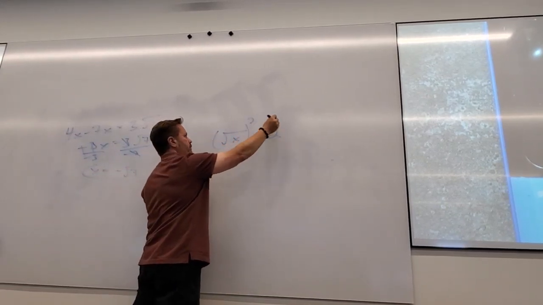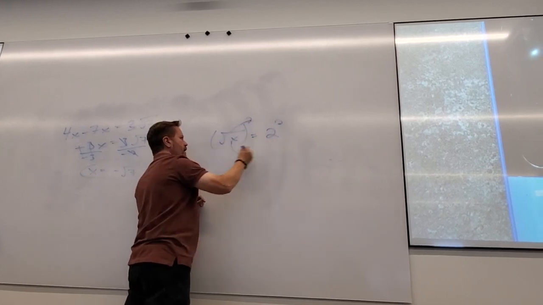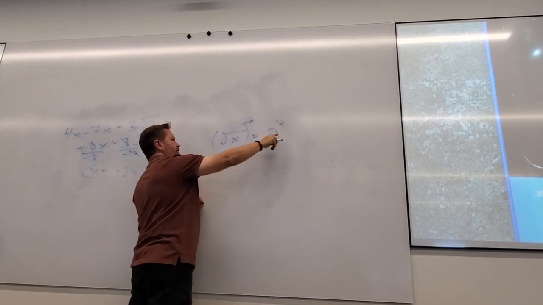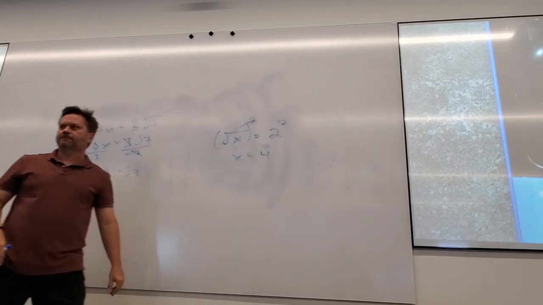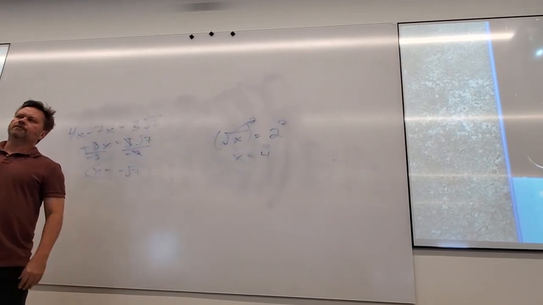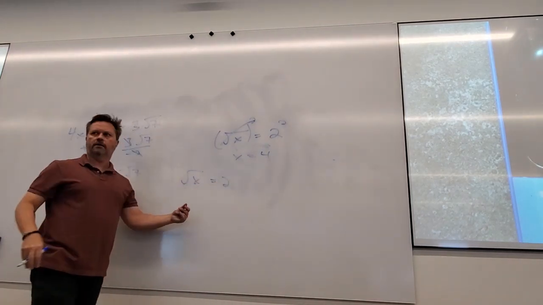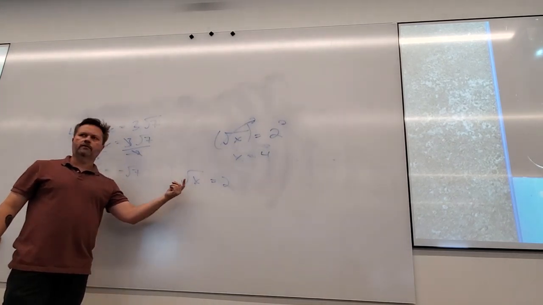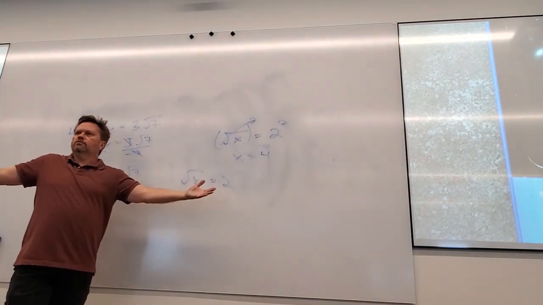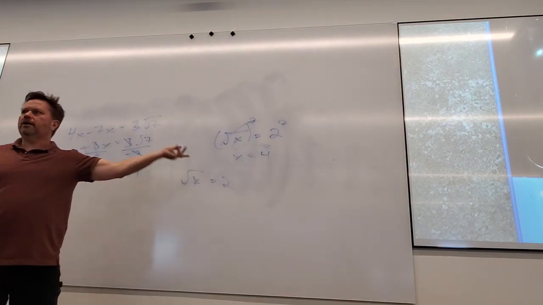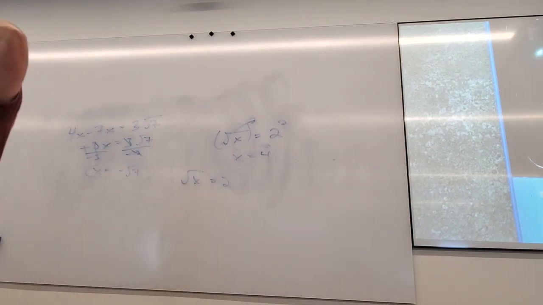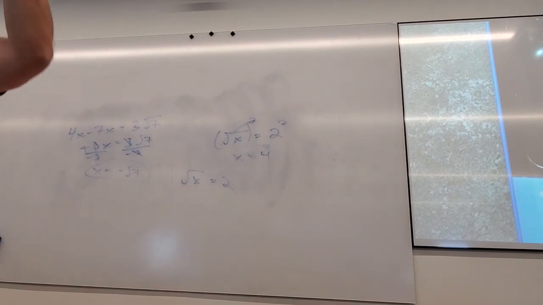So I like to think of this as a prison break, right? Get out! So now he's out, and I got 4 over there. Now, of course, the funny thing about very basic equations is, if you just stand back and see what the thing is saying, what does that say? The square root of some number is 2. So of course I know the number is 4. I don't have to do algebra to figure that out, right? So for very basic equations, I don't really have to do algebra. I just ask, what's it telling me? When there's a lot happening, I can't do that as well.